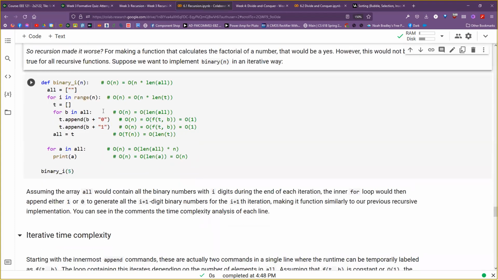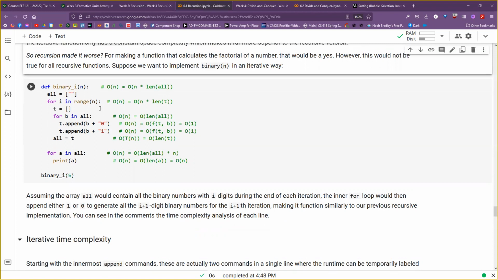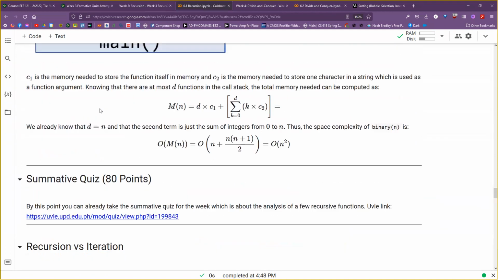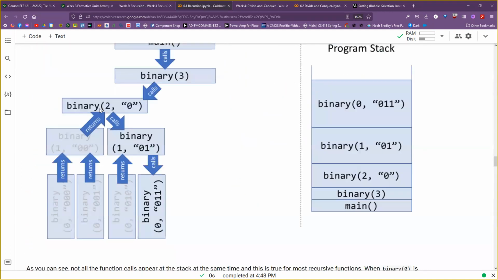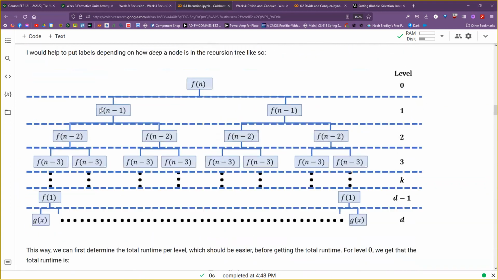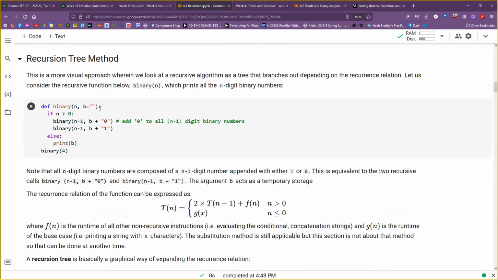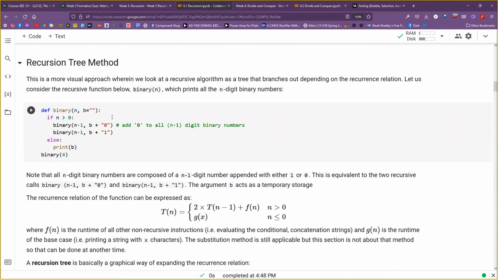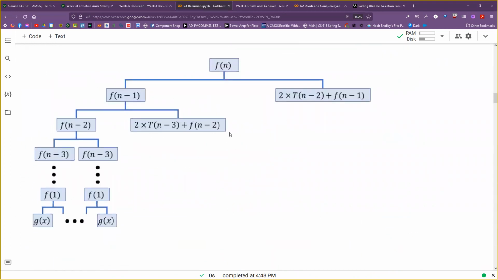Now for the iterative version ng binary, medyo mas complex siya kasi medyo mas mahirap isipin paano mo ba magagawa yung, by still following yung concept na lahat ng n-digit na binary numbers, gawa lang sila ng mga n-1 digit na binary numbers.